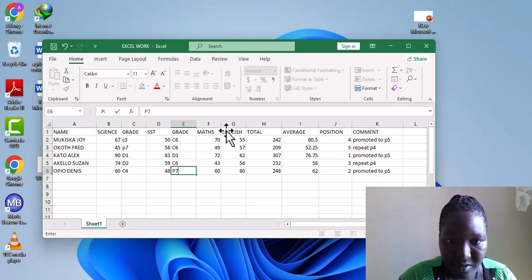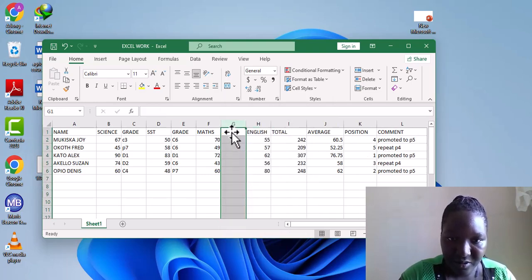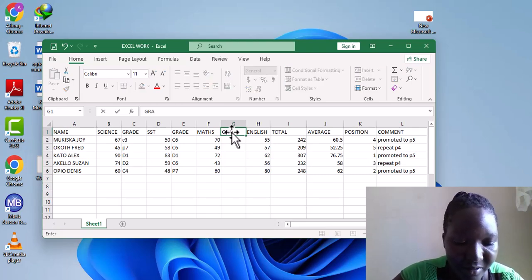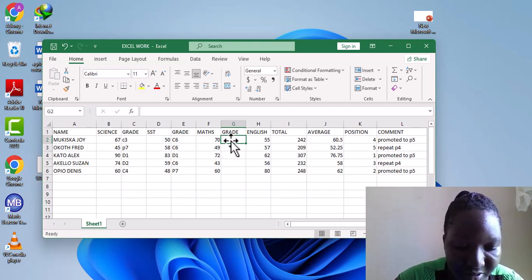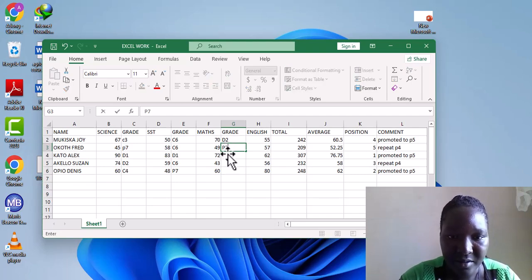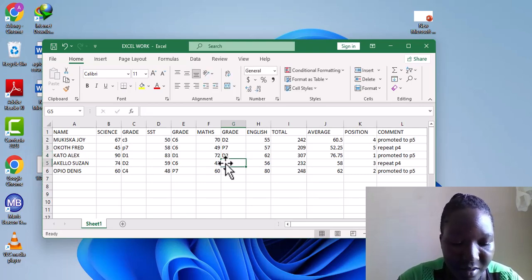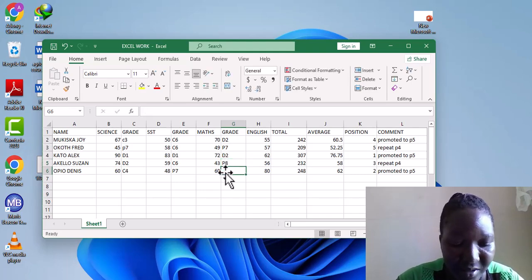You do the same for math. You right click, then you come to insert. You write your grade. So this one I'm grading as a distinction 2. This one is a pass 7. This one is also a distinction 2. This one is a pass 8. This one is a credit 4.